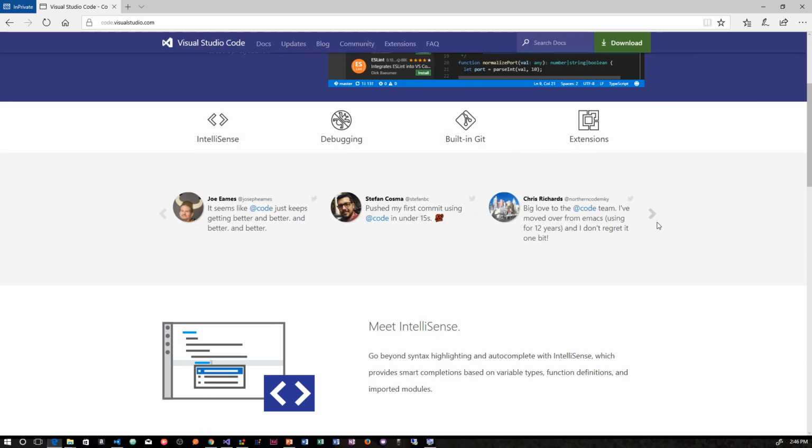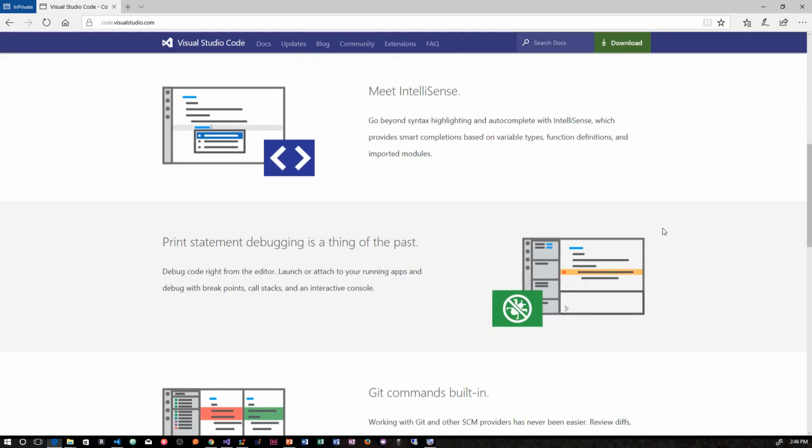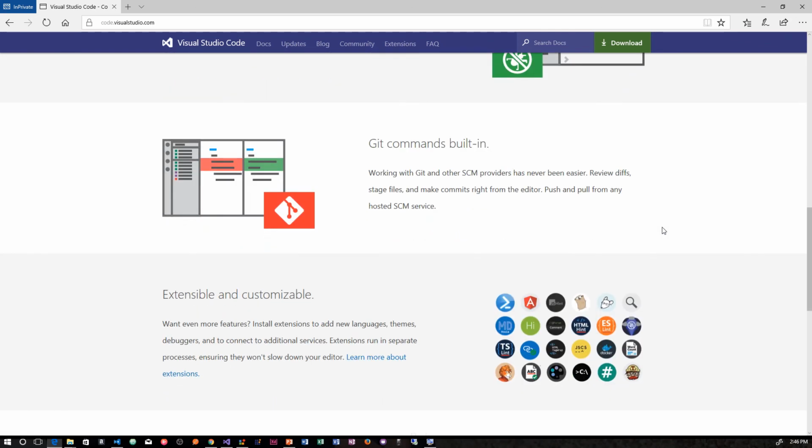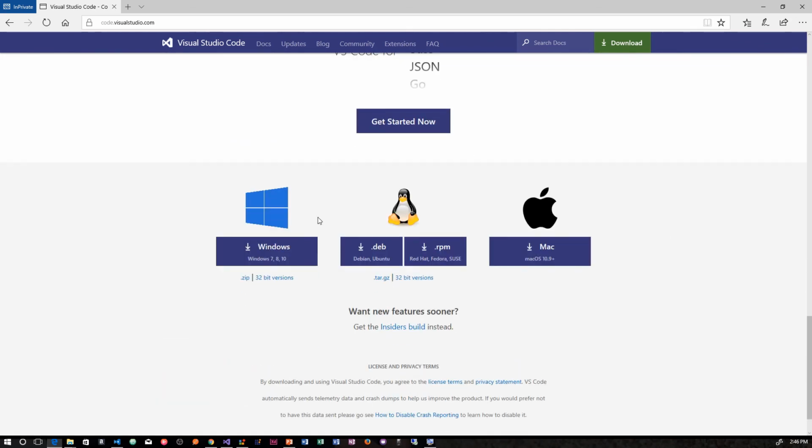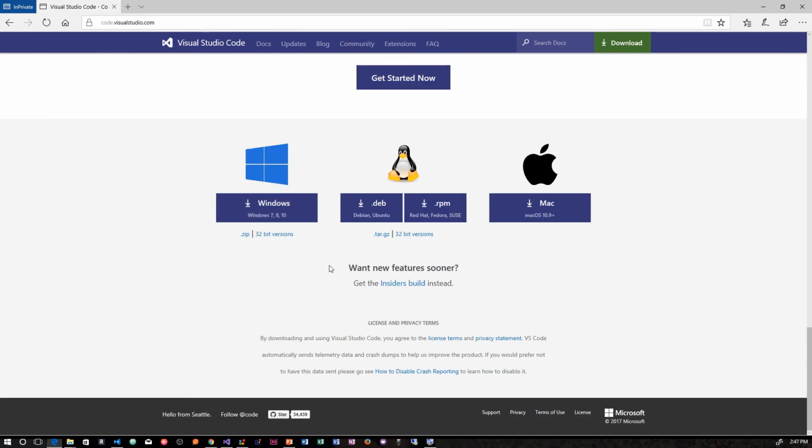It's really pretty awesome. I have tons of people using it these days that don't even code C# or anything related to Windows, and they use it quite a lot. You can see downloads for Linux, Mac, and Windows, and you can even be an insider for Visual Studio Code to give feedback and make the product better. So that's it about Visual Studio Code. I hope you enjoy it and use it.